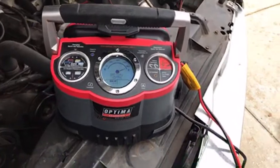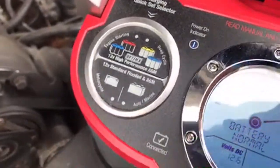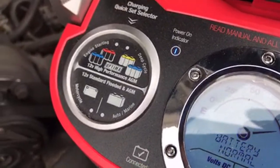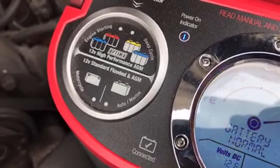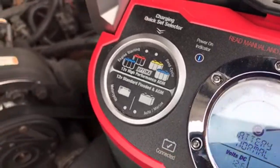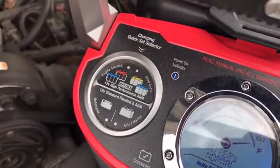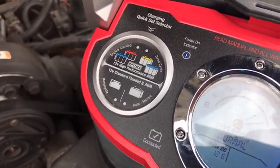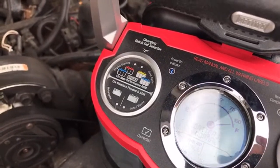Check your connection. Okay, so on the left side you've got four options here. Now on a typical battery charger, it may ask you, is it a 6 volt battery, a 12 volt battery? Our chargers only charge 12 volt batteries. 12 volt batteries are what you're going to find in just about every car and truck on the road, built since the Korean War. All right, so if you're watching this trying to figure out how to charge your car battery, it's probably a 12 volt battery.